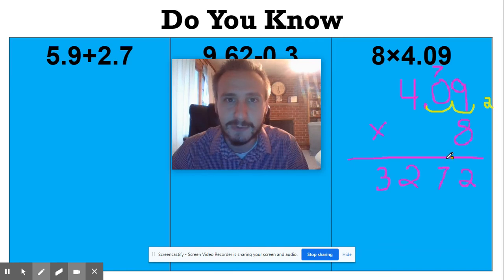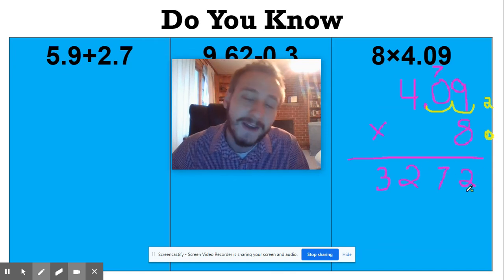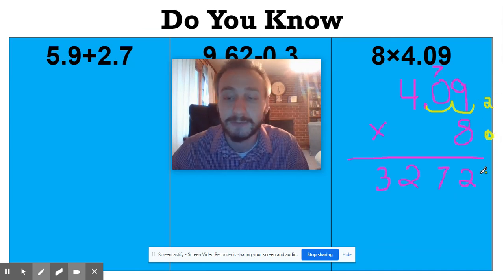So for the first one, it's just 2. Do you see a decimal on this last factor? No. So there are no place values behind this factor. So we have 2 and 0. For our final answer, where our decimal goes is we add together these two numbers, 2 and 0, and we move from right to left that many times. So we bunny hop once, twice, and that's where our decimal goes. So we just put a decimal right there. So our answer is 32.72.